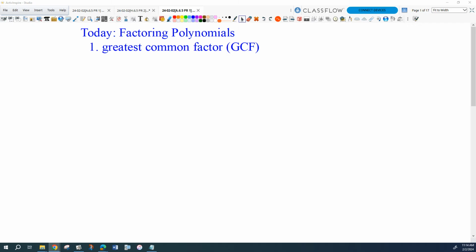We've been talking in multiplication of polynomials. Now we're going to go the opposite route. We're going to do factoring. So we're going to have probably about a week and a half shot of just nothing but factoring polynomials, starting off easy with just reviewing greatest common factor.